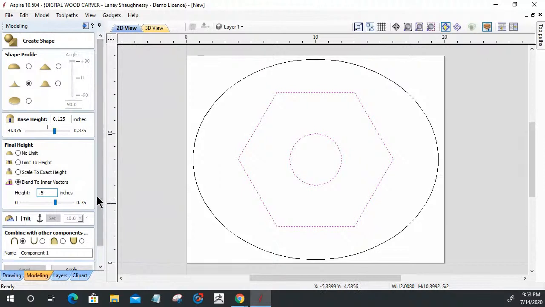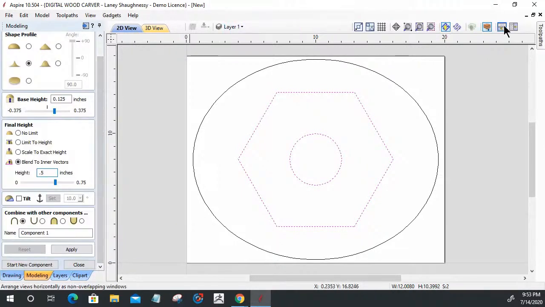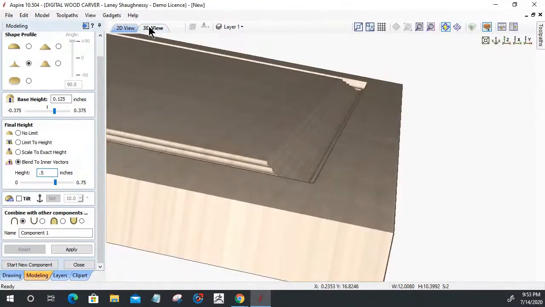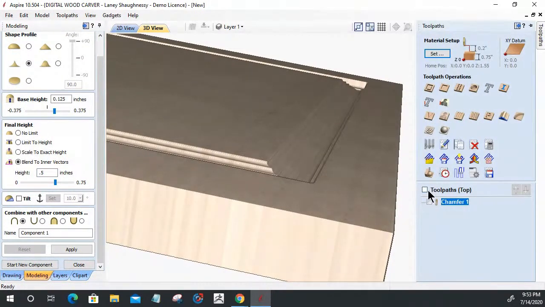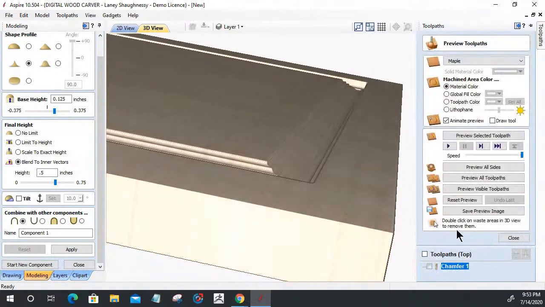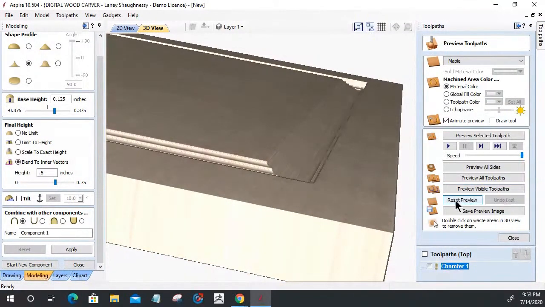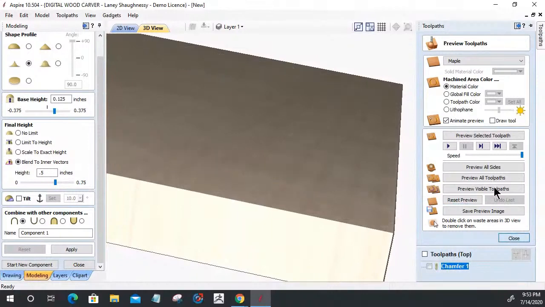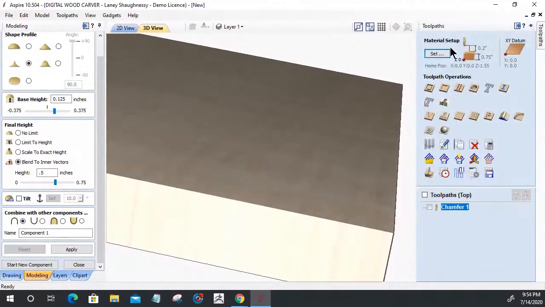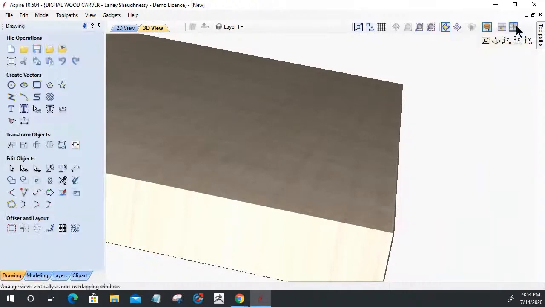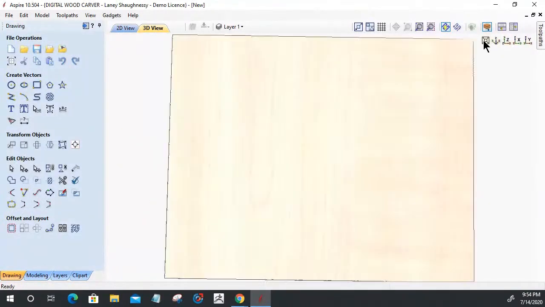Yeah, that'll be good. And if we split the view, or let's go just into 3D view here, and let's reset our preview and close out of that. Let's get back into full view here.